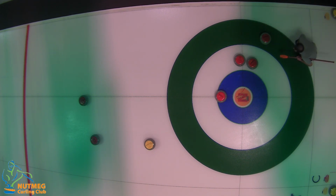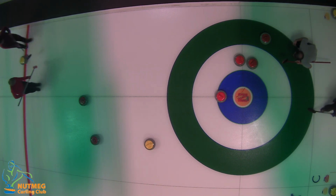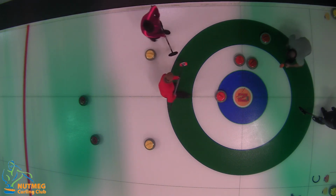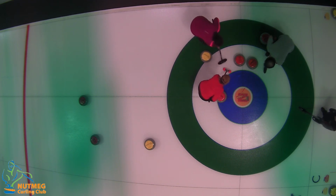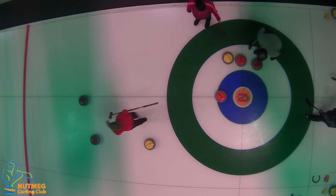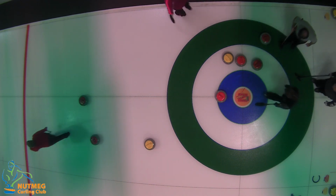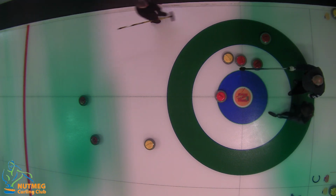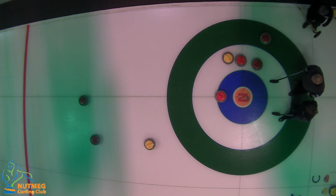Stone is away. Got to curl. It looks a little wider than they wanted to. It's hard for me to see because Matt is getting so down there, but the stone is curling. Is it going to get to the inside of that red? And it is not. So all it does is end up pushing the red straight back, but it does take that stone in the back 12 out of count right now, reduces the count to 3 red. And now Giuseppe has to throw his last stone.